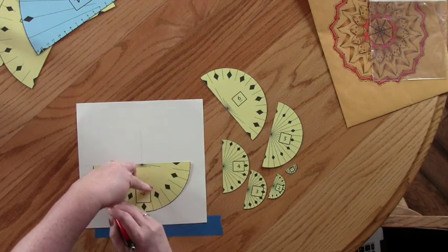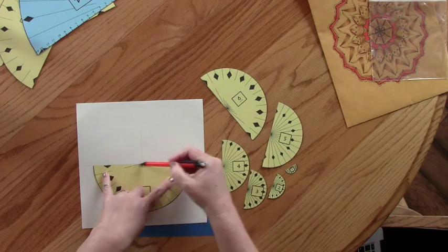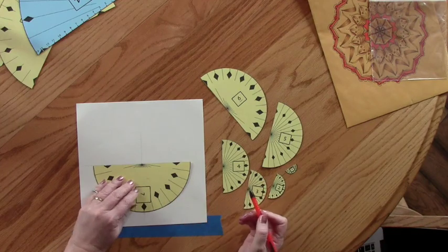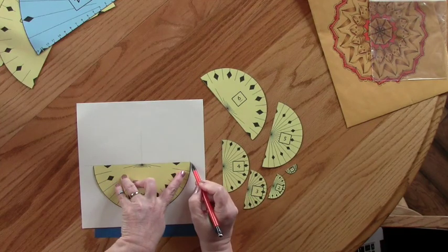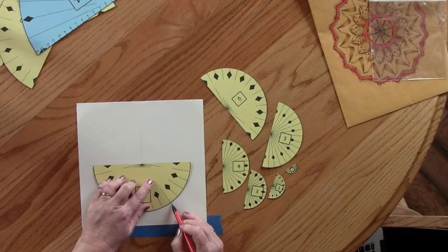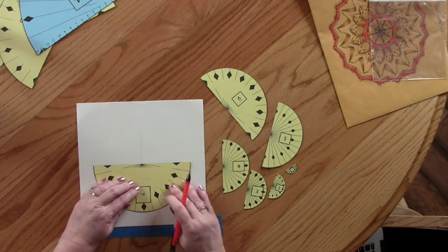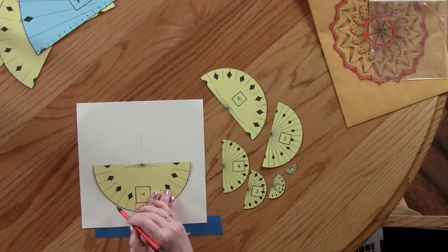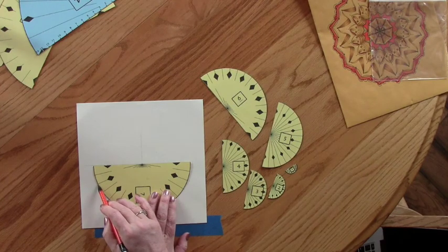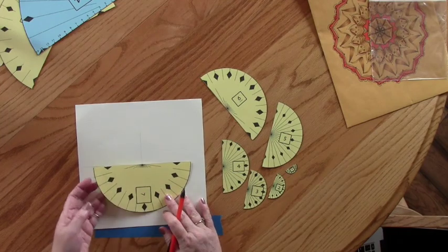This will create the outer rim of half of the circle grid, and we need to use a very light touch when we're doing this because later we want to be able to easily erase these pencil lines. Next, we'll need to make a small dot or dash line at each point where the inner guidelines meet the outside curve of the template. I call these little guidelines pie cut lines. You'll see why in just a moment.